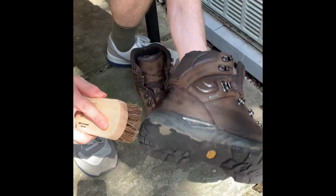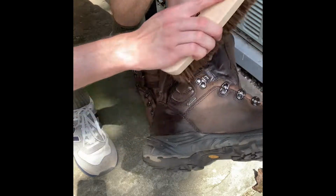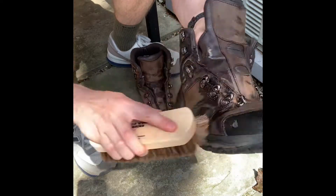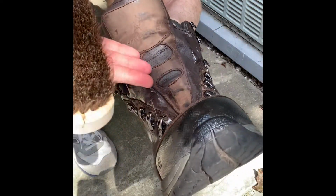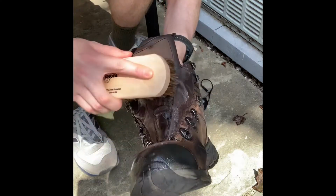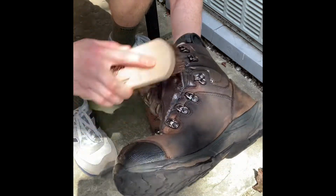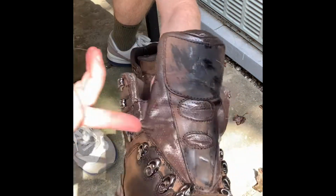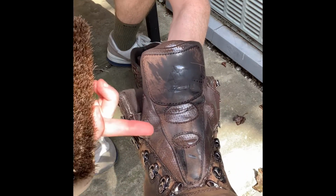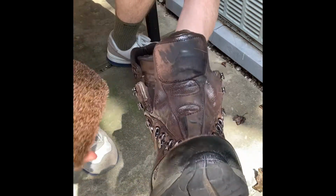So the back is good except for that one section there. I want to make sure that I treat it as nicely as possible, and I don't want to forget the tongue up here as well. In my review, one of the things I like the most about my St. Elias boots here is that this tongue is connected on all sides. It really helps with the waterproofing. So if you get water on top of your boot, a lot of them it's a separate tongue to the rest of the boot. But you can go ahead and look at that review.